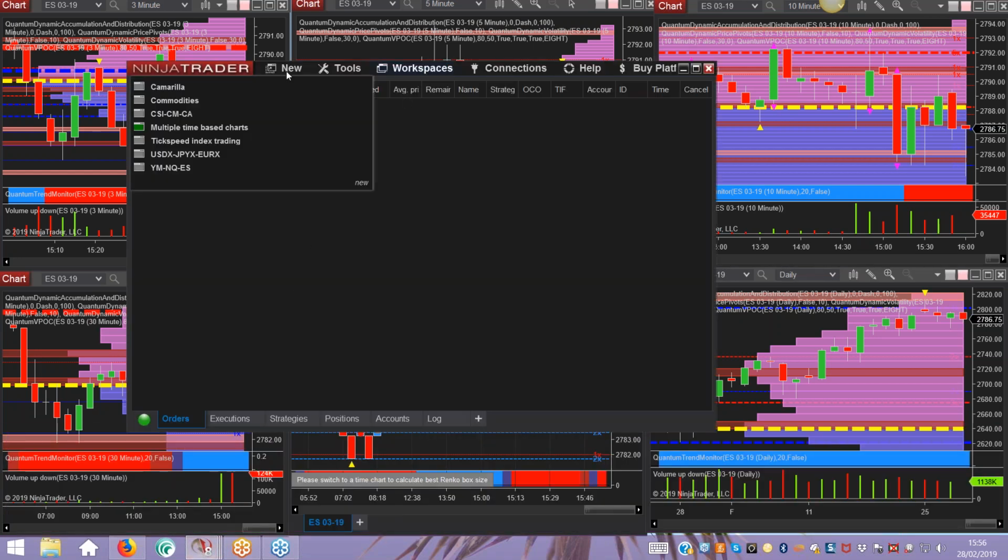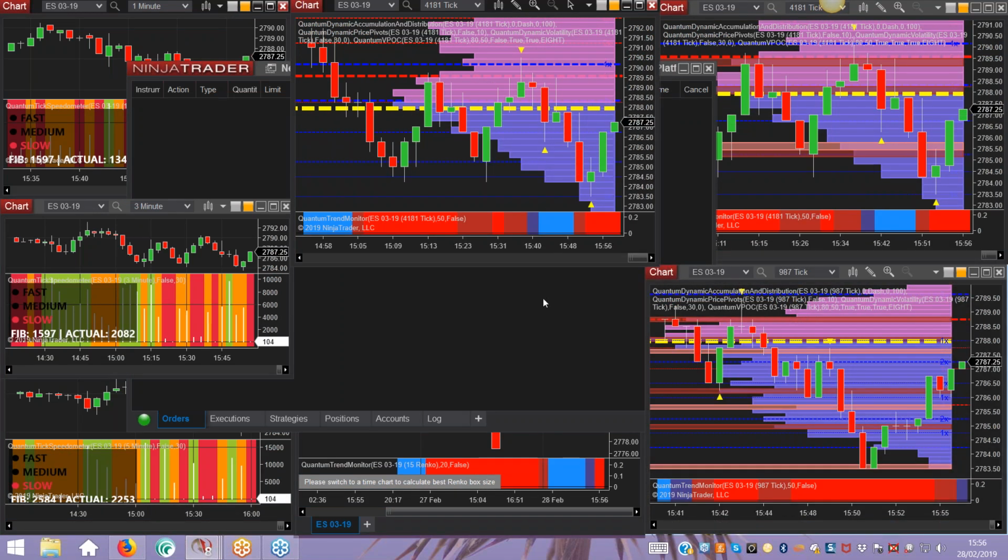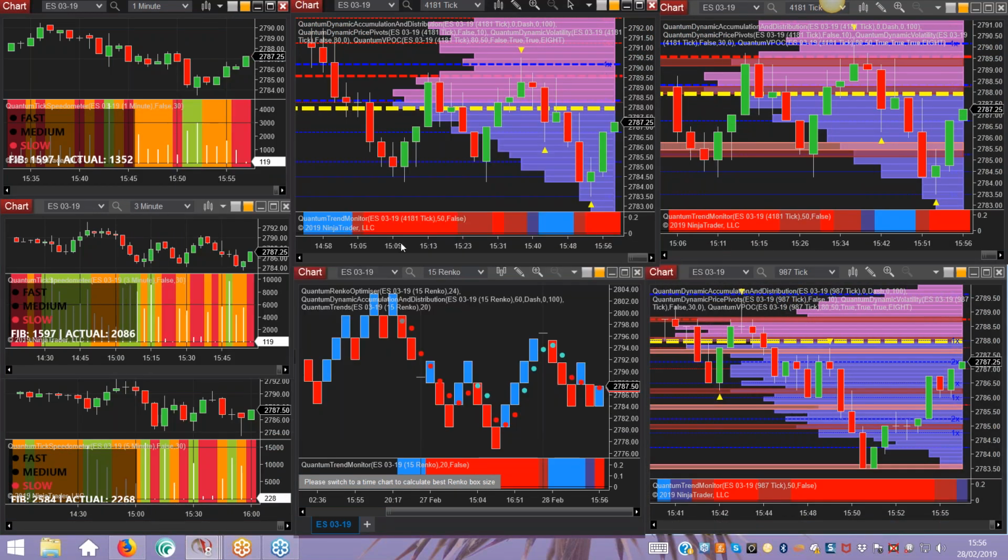Just go back to the tick charts for a minute. Let's just see if we've got any particular activity coming in there. Move that out the way. Little bit of a pickup in activity there, but the tick count is still very low. We're running at 1597 on this one, or 1400 if you want the actual, 1403.